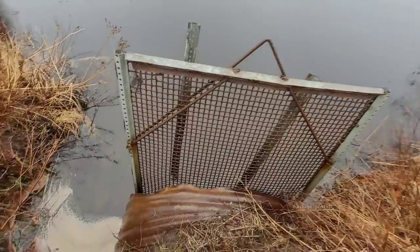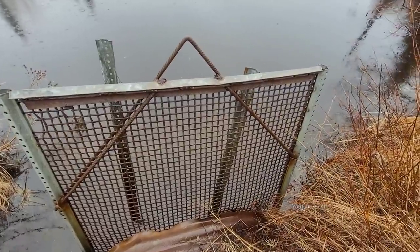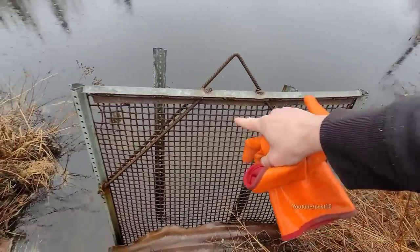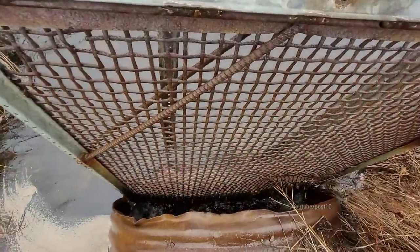This is kind of cool. Look at this grate that the DOT made. Welding rebar, fence posts together. I just had to disconnect a few metal ties they had. I'll reconnect those afterwards.